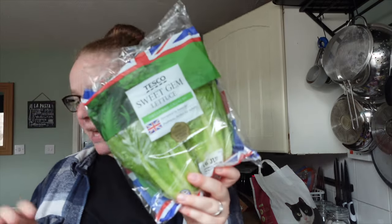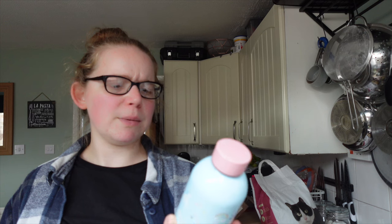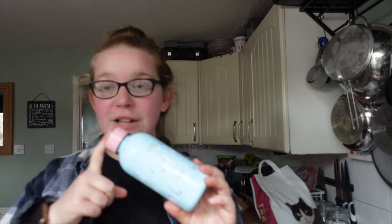The last thing we got was some little gem lettuces. As I say guys, we really didn't need that much this week - I got some Christmas box stuff and some Christmas presents, and something for Isabella for school. I still can't believe she starts school in September. I love this bottle though - it's so cute. I don't understand how TK Maxx can have the exact same thing but one pound more expensive in one area than the other. Anyway guys, I'm just about to do the giveaway draw now - but you guys would have seen that about four days ago. That's the end of this video - I'll link all my socials down below, and until next time!